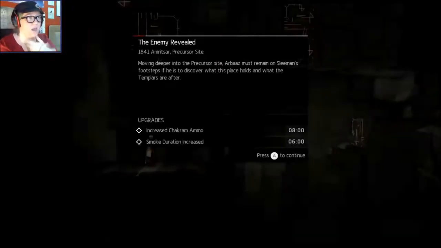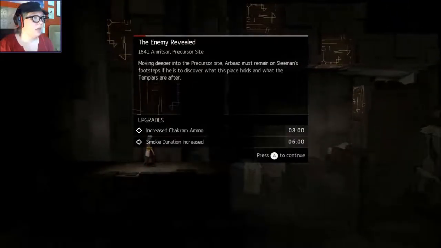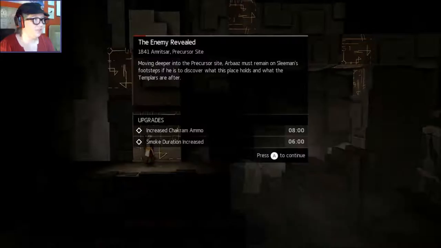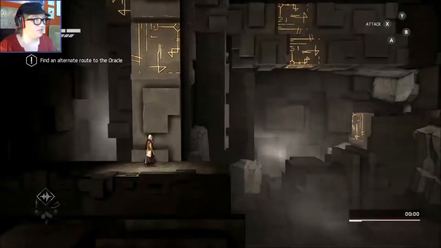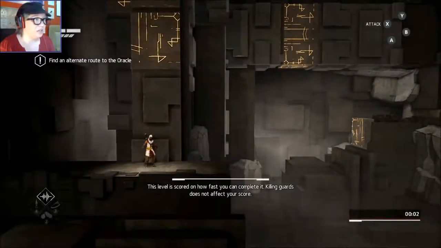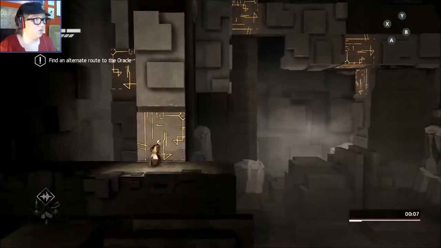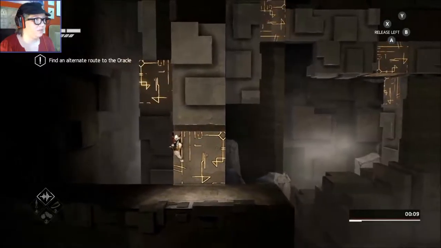Random cutscene. Moving deeper into the Precursor site, our boss must remain on Sleeman's footsteps if he is to discover what this place holds and what the Templars are after. You mean not the diamond? Killing guards does not affect my score. Oh, really? Well, I wish I knew that.